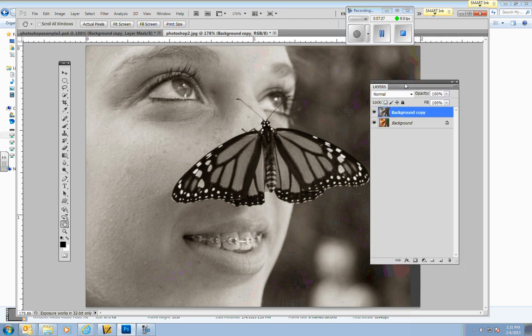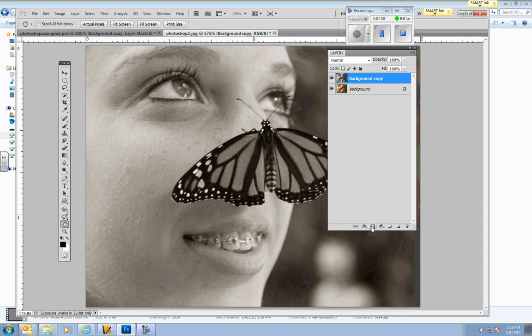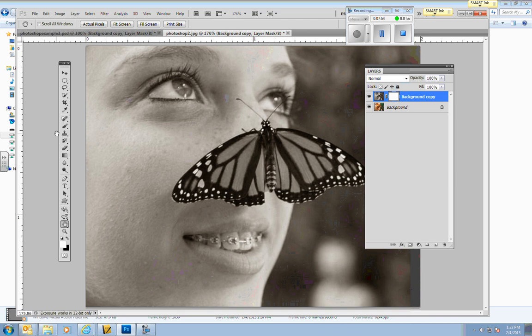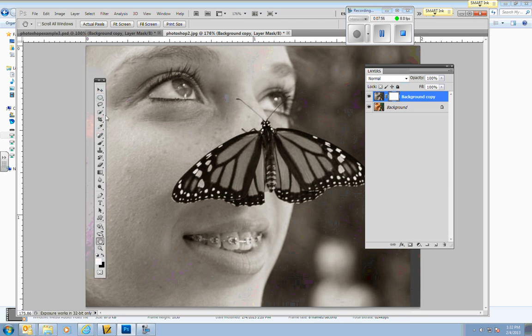and down here at the bottom, there is a layer mask indicator, and it says add layer mask. It kind of looks like a rectangle with a white circle in the center. I've also written an example up on the board for you, and you click that. You'll notice that it turns white, and it's like a magic piece of tracing paper, like I said. Now, if you come over to your toolbar, I want you to find your eraser. It looks like a pink pearl eraser. It's 2 under the clone tool, about halfway down.